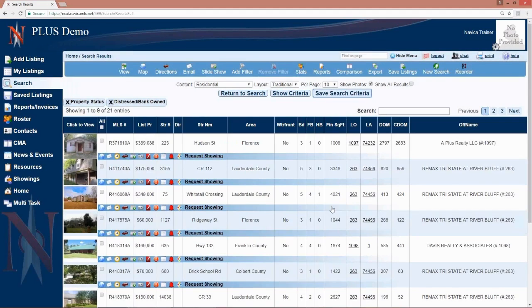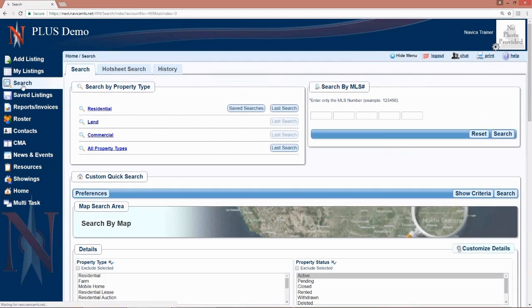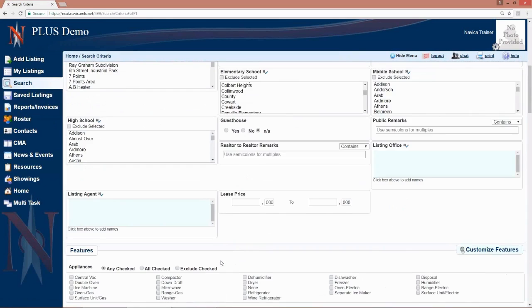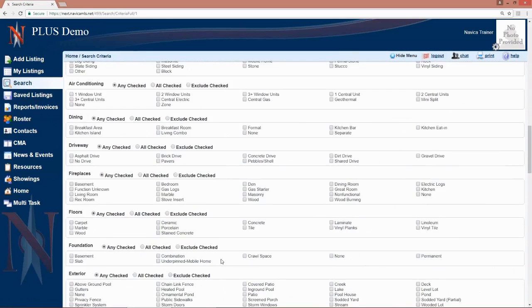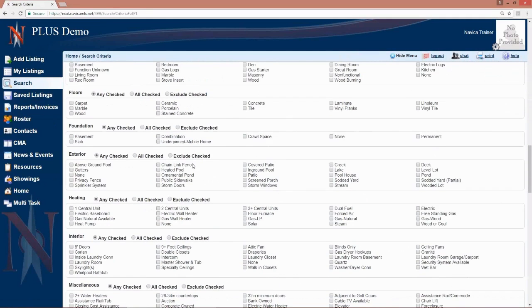And then save. Once again, we go to search, put in your criteria. We've done distressed properties, and we did our office's listings. Maybe I want to come down here to your features somewhere. Most boards have something for swimming pools. So let's look here.